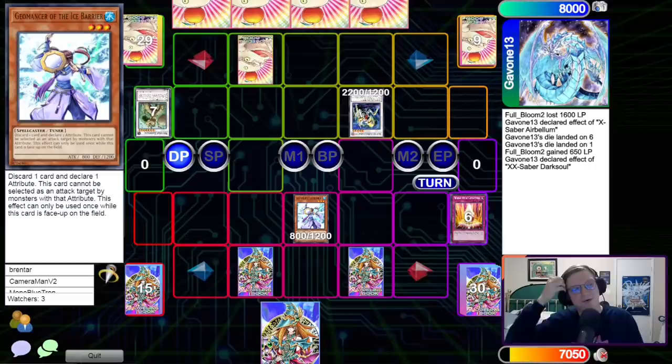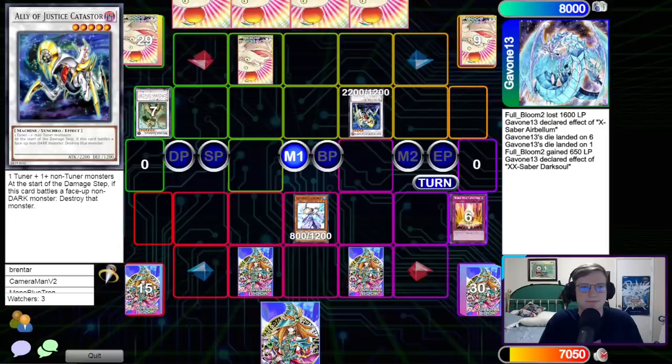You better have a Mirror Force set. I have the Plant Mirror Force. Yeah. Why would you continue to be summoning things in attack? I guess I have to keep discarding cards.